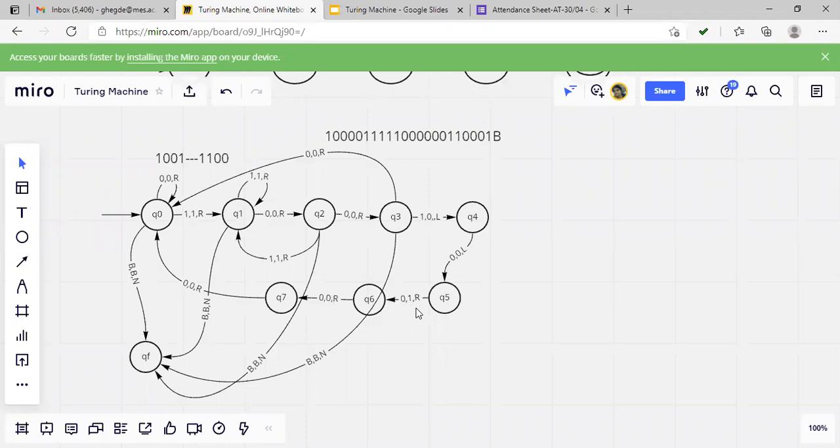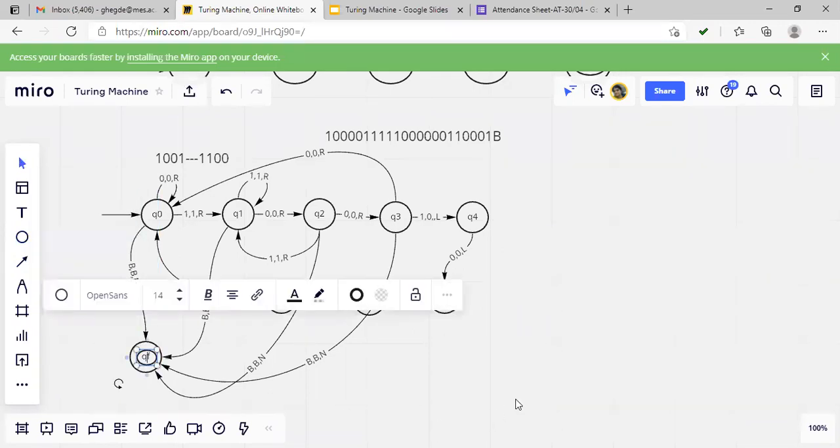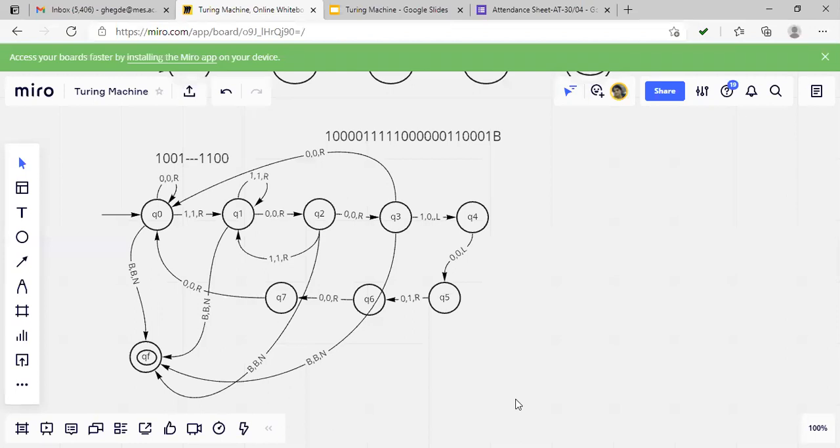Abhi yahan pe kyun nahi aa sakta hai? Because we have moved left, hai na? To jab hum right move karenge, obviously yahan pe numbers hai, hume pata hai. We cannot have blank even here, okay? And when we cross this, then we can have a blank. To wo yahan pe connect hoga. I hope you got this. Is this clear, students? Is there any doubt in this example? Is this clear, everyone?